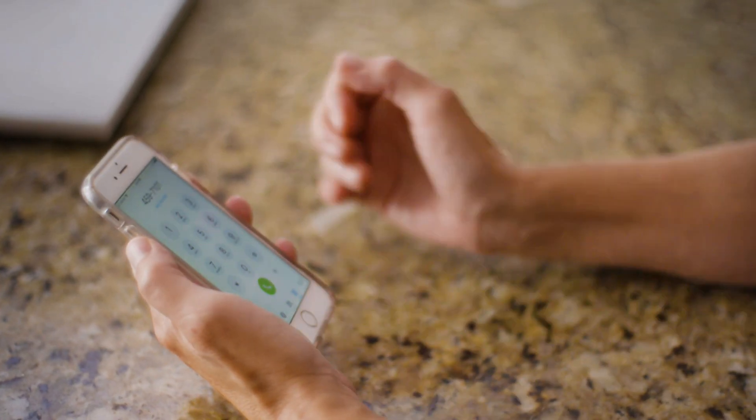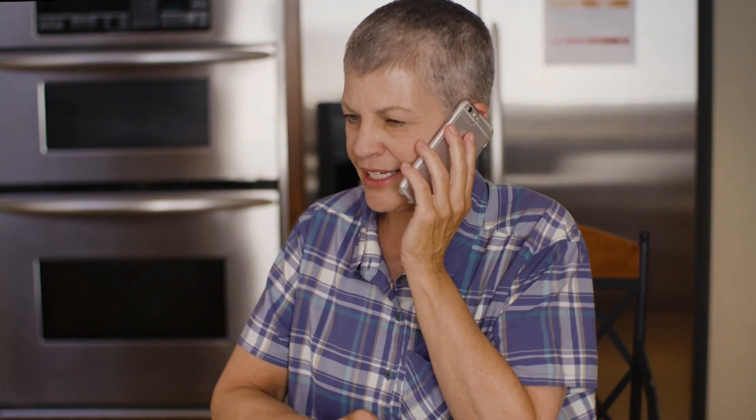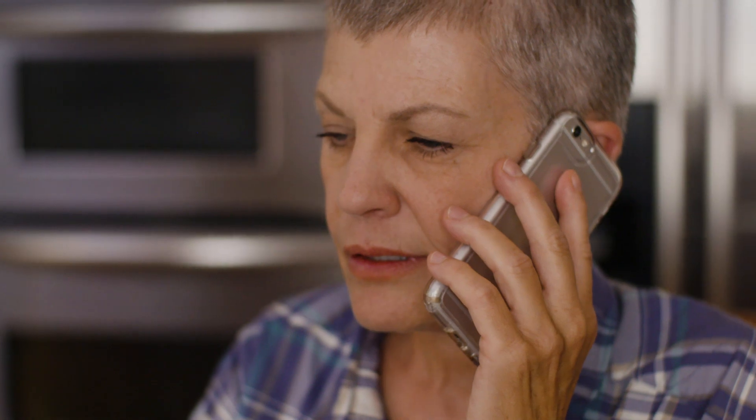Keep the guide to recovery in a handy location and refer to it often. Always call the surgeon first with any questions or concerns related to joint replacement. Remember, the surgeon is your partner in care — don't hesitate to call. When you call, the surgeon may recommend a visit to an orthopedic urgent care location, which is preferred over the ER because it is less expensive and limits exposure to germs.